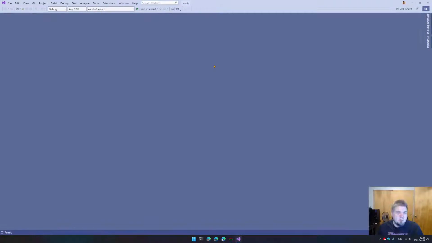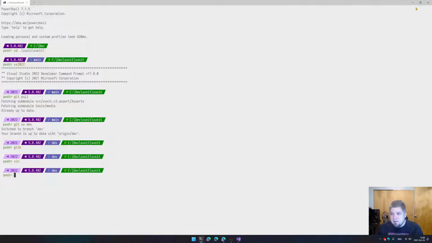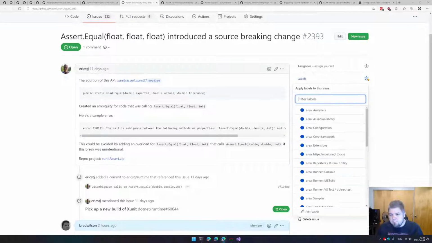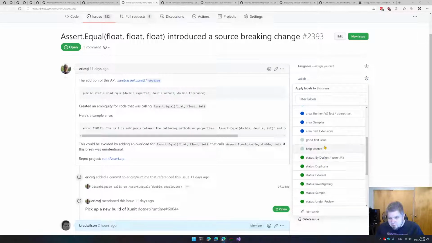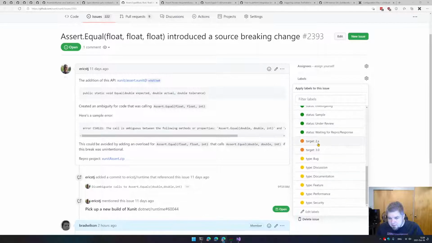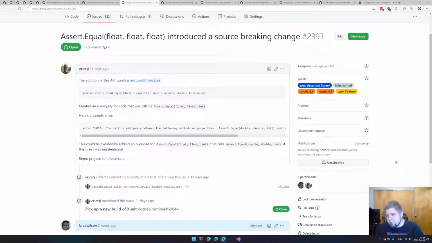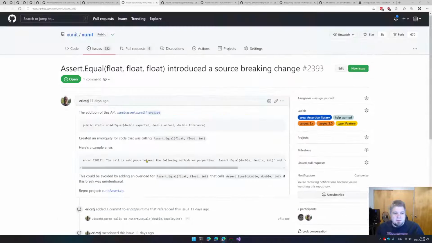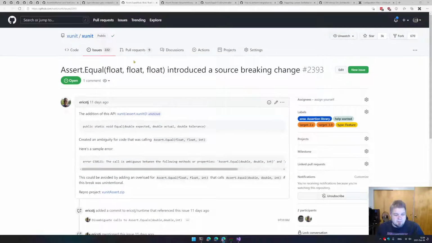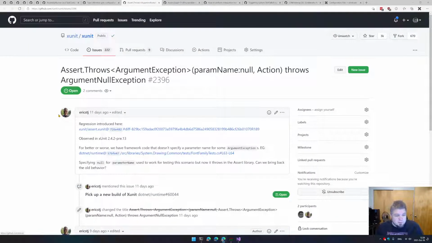That's essentially what they're asking for, and I agree that is something we should do. So this is assertion library, help wanted, 2.4.3, feature. Yeah, we'll call it a feature, even though it sort of manifests as a bug. I mean, the break was not intentional, but the lack of an extra API feels like a feature to me.